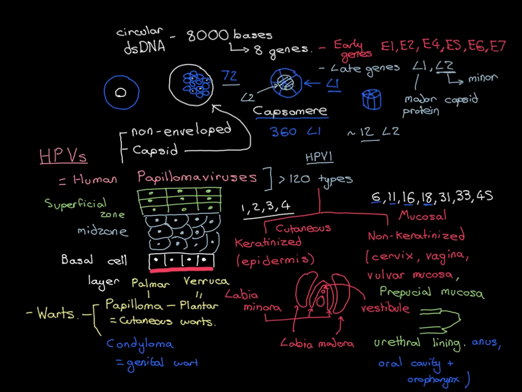the 6 early genes here, which we haven't seen the function of yet, and some of them indeed we won't see the function of. E4 and E5, we don't understand the function of those very well at all, but we will see the function of E1, E2, and E6 and E7 in the life cycle later on. And then the late genes, which are the ones that code for these proteins that are components of the capsid, L1, the major capsid protein, and L2, the minor capsid protein. Okay, so that is the structure of all human papillomaviruses.